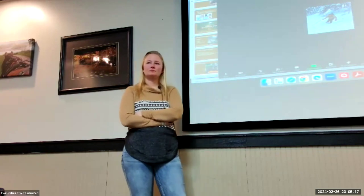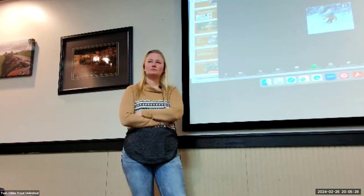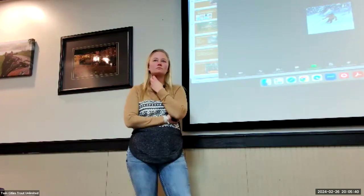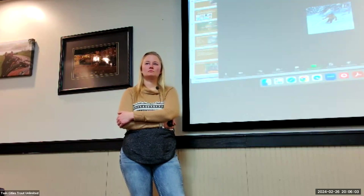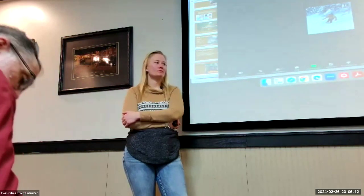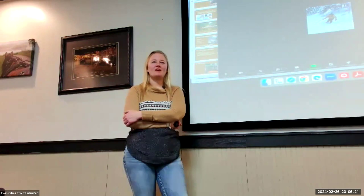I fished the Kinney before 2020 for about seven to eight years, and the river was such a gem. To see the damage in 2020, when we had a sudden rain that literally flooded the whole entire river, it created so much damage. All the sediment came down from the upper Kinney and literally destroyed some of the bridge that was there. It flowed all the way and flooded the whole entire Board Dam section completely. When it receded, I thought it might go back to normal, but all the sediment got pushed around. I've never seen a massive flood on the Kinney in my life until that one day. Seeing that was heartbreaking, and I hope I never see that again. Yeah, that flood was crazy.